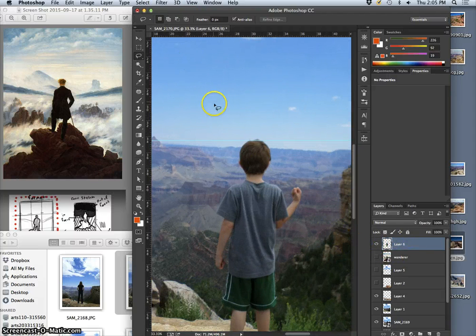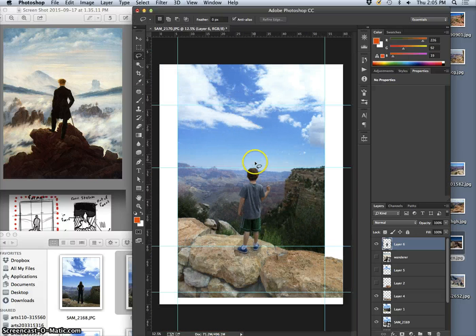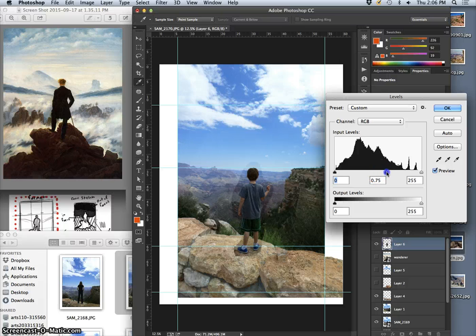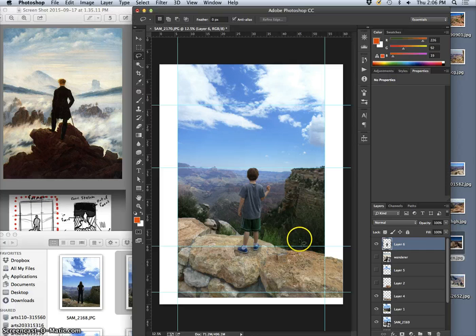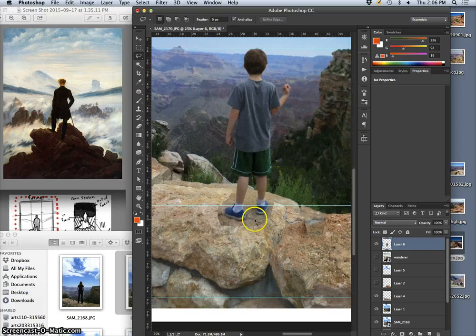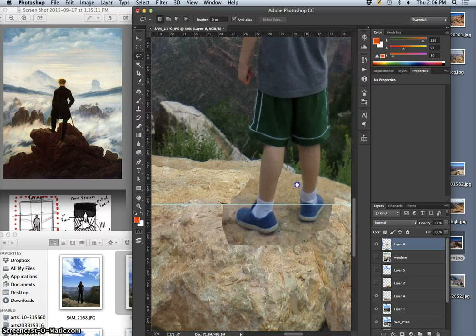So for instance, if I need to light him a little bit differently, in Caspar David Friedrich's, the foreground figure, even though it's a painting, is backlit very strongly, so he's darker. So I might take the exposure down, for instance, of my foreground figure. See how it will make it more dramatic. So that's the kind of freedom that gives me. But for now, I just want to use it to blend him into the surroundings.